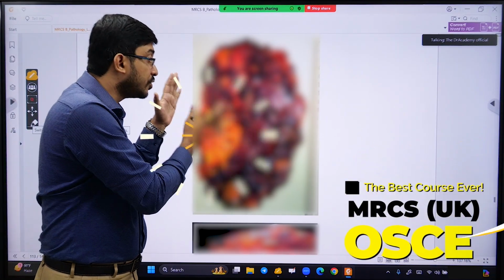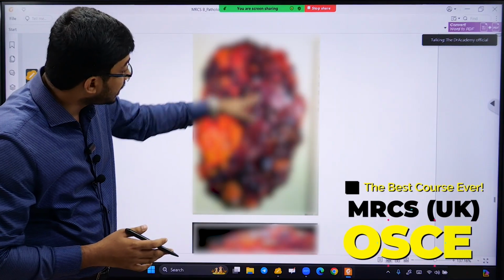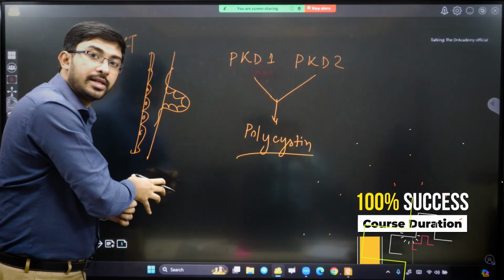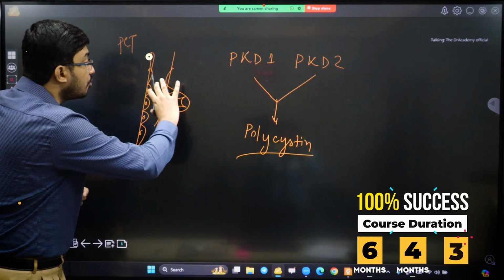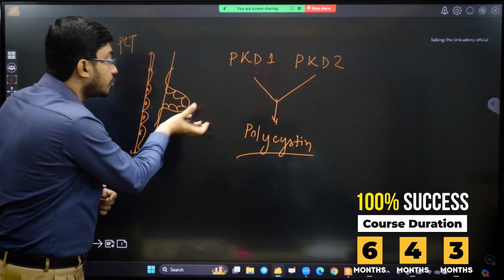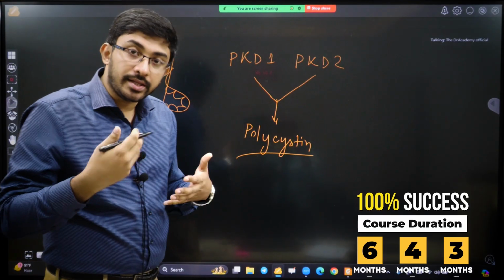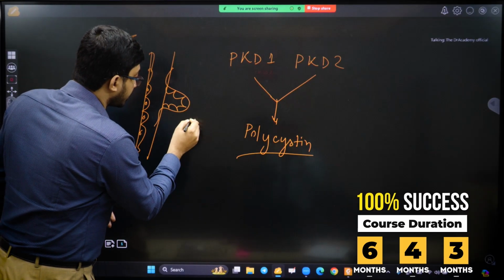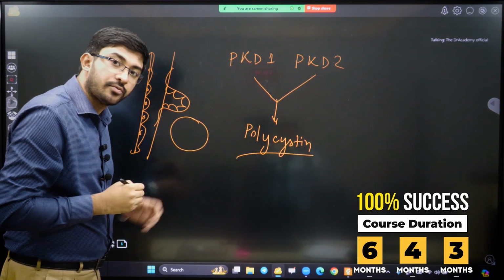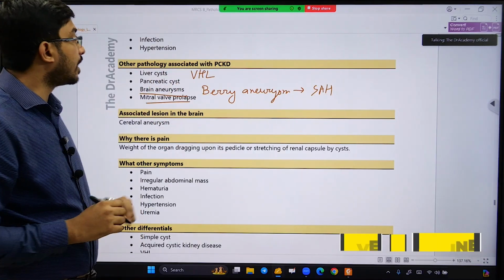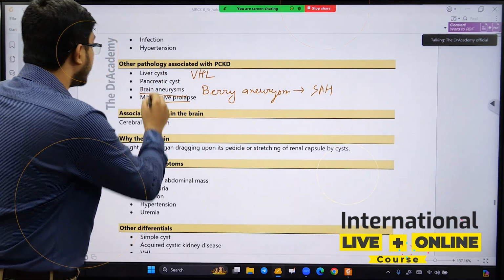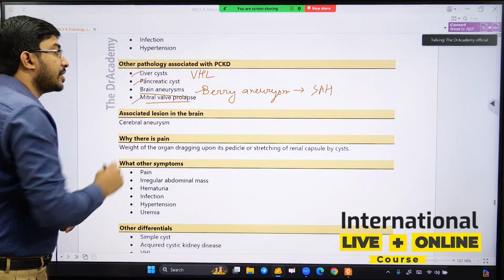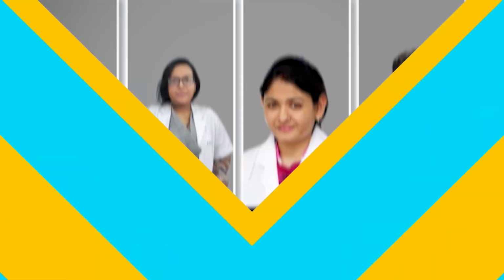Resected kidney that is hugely enlarged with multiple cysts. Look, multiple cysts cannot elongate in the downward direction, rather they move in the sideways, laterally to evaginate. And with further proliferation and continuous rapid proliferation, at a stage of time, this evagination gets separated from its parent tubule. So these are the other pathology associated with polycystic kidney. Maybe liver cyst, maybe pancreatic cyst, maybe berry aneurysm in brain, maybe mitral valve prolapse. Okay.